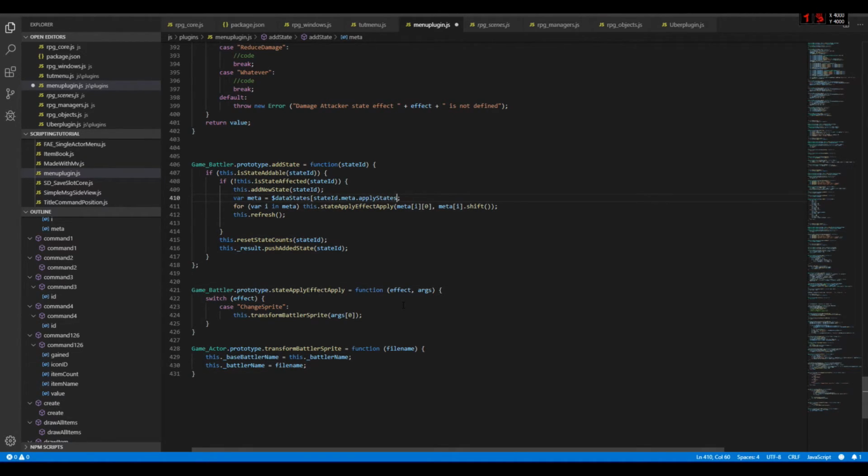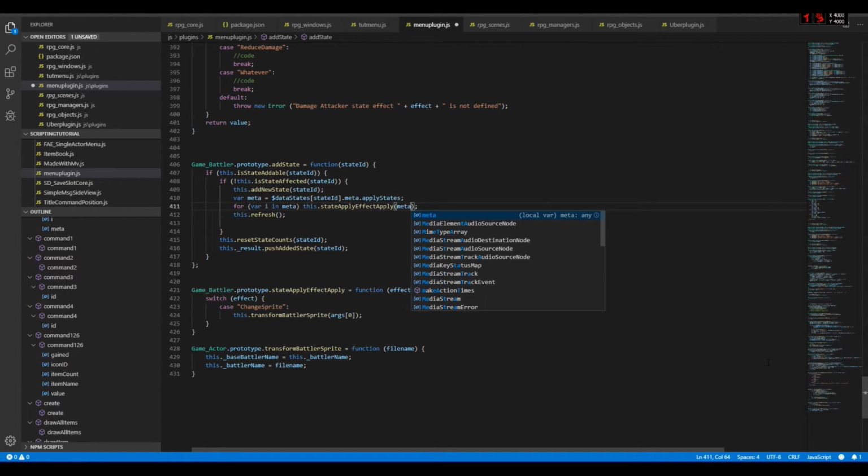I forgot to close the bracket in time. And I have also realized that I have used the shift badly. Shift will remove the first element of the array but will return that. So that means it will return the element of the array and not the array itself. So in fact we need to redo this, delete this, and just pass the meta I.